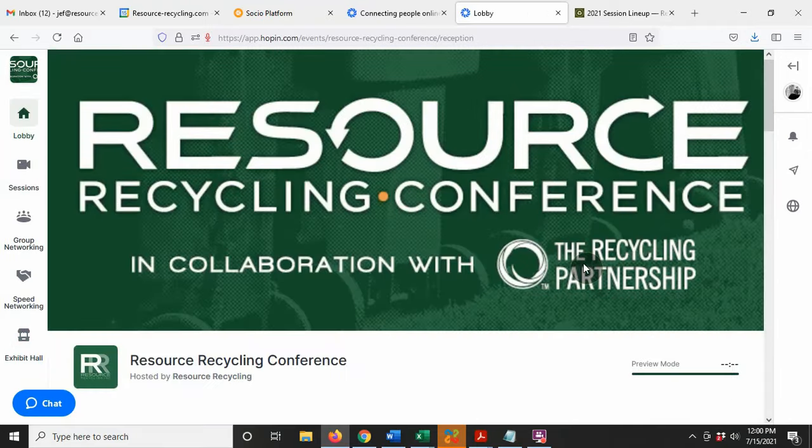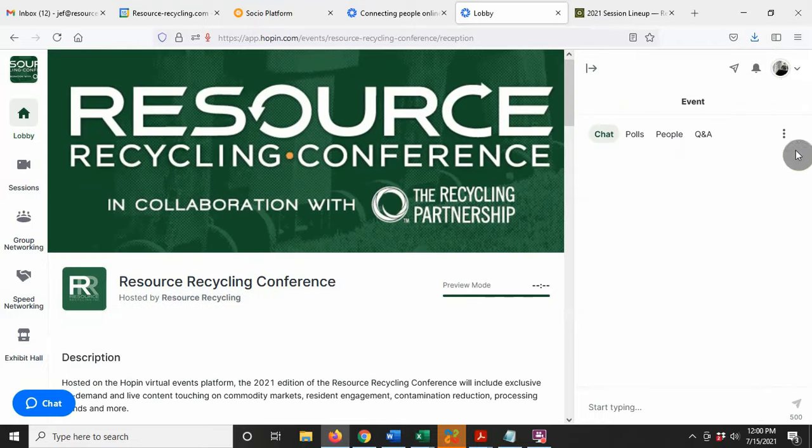Okay, the next section is going to be over here on the right-hand side, and I'll just expand that here. And I'll start over here all the way on the right. This may have your initials here. I've uploaded an image, and I'll show you how to do that in a moment. So we'll just click that, and it'll show you my account, which is basically your Hopin account.